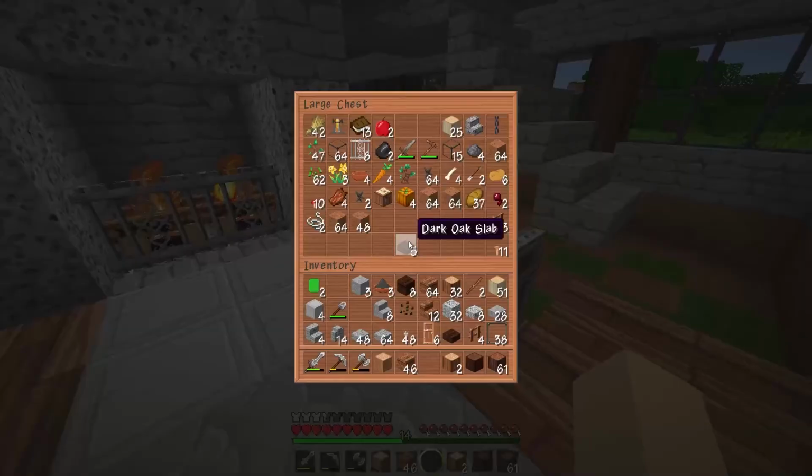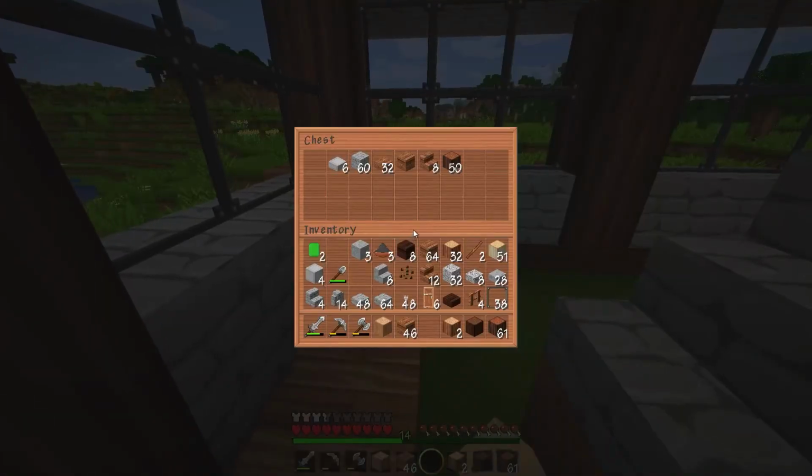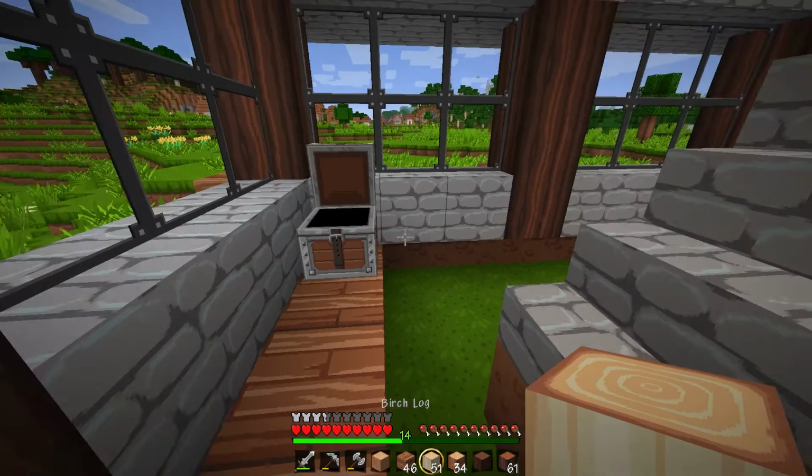Okay, so back to the floor after that interruption. I'm alternating between oak logs and planks in kind of a random pattern. I think the textures are going to look good up against each other and keep the floor from looking a little bit too boring. Even though we're walking on it, we still want it to look good, right? We don't want to walk on a boring floor.